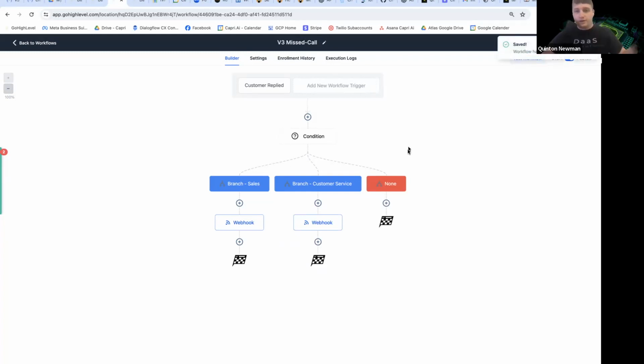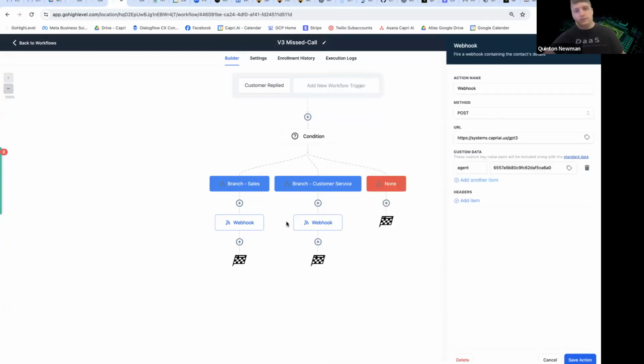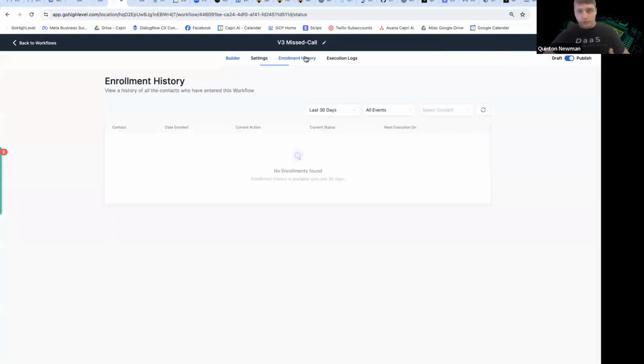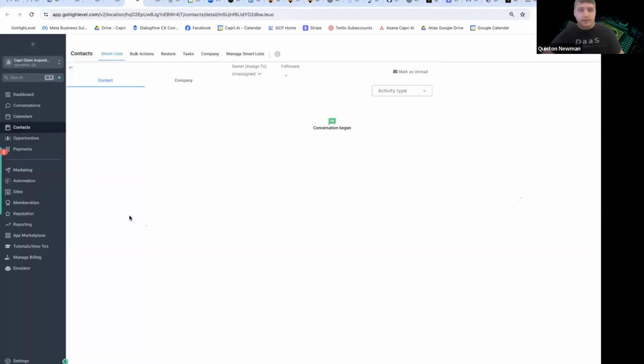And from there on, anytime the customer replied, if they still have the missed call tag, it'll go through this flow, and then it'll be an after hours assistant for either sales or for customer service. And then in the morning, whenever your sales team actually comes in and reviews the conversations over the overnight, whenever it happened, you can always just come here, find that contact, and then just remove the missed call tag. And from when you do that, moving forward, it will no longer get added to that workflow.